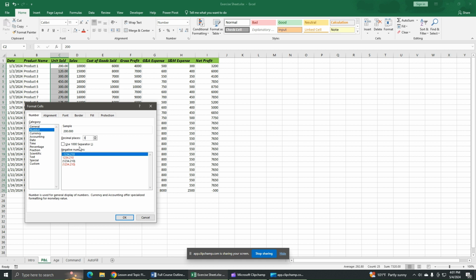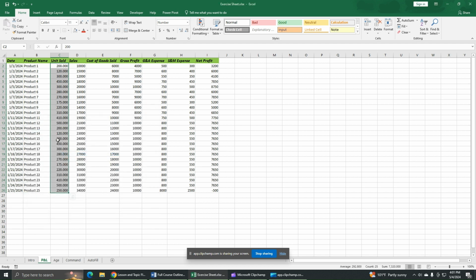And if we want to add a separator after 1000, we can click on this and click OK. Here we can see there is no separator added because before the decimal point there are only three digits, and the separator starts from 1000. For example, here is 250. If we add 1 here, we will see a separator is added. Okay, so let's press Ctrl Z to make it like before. So these are numbers.